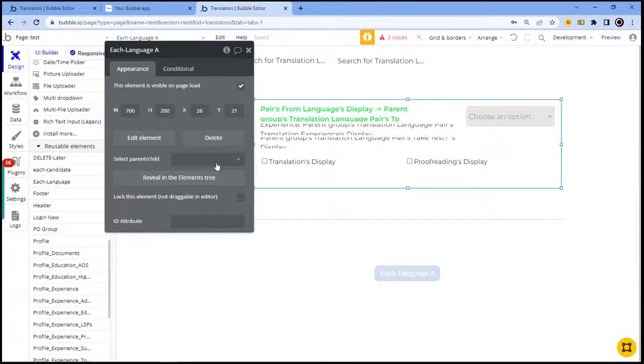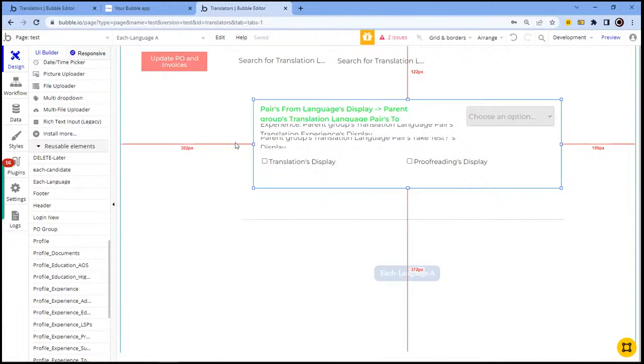Exactly. So what we're saying on the reusable element is that it's going to be looking at the parent. The data source that we're passing in from the repeating group, that's the parent.